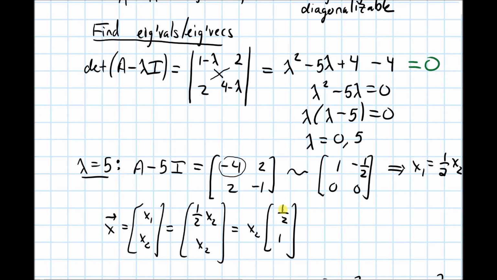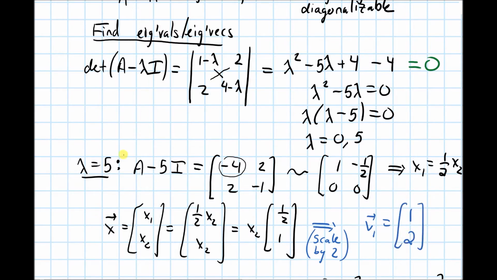At this point, we could take 1/2, 1 as an eigenvector. But it's going to be a little bit nicer if I decide to scale it and get rid of the fractions. So let's scale by 2. We're allowed to scale eigenvectors by a non-zero number, and they stay eigenvectors. So my first eigenvector, I'll call it v1, is going to be 1, 2, because I've multiplied this by 2.